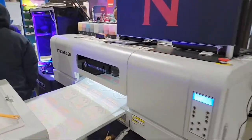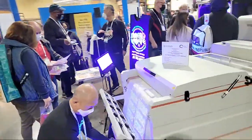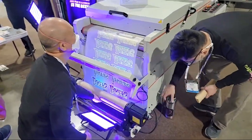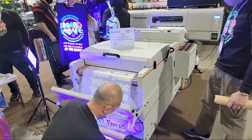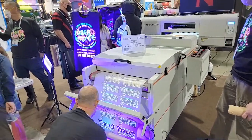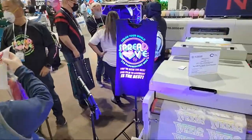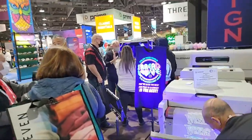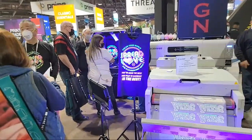This could be a money maker too, because it's gonna open up your printing to doing a lot of fluorescent color stuff. See the black light hitting all those fluorescents? So there you're gonna open up your print shop to doing DTF, or as they call it, FTG, film to garment is the new word. But you can see here, those fluorescent colors, I mean, that's gonna hit big on apparel and open up your business to being able to make more money, because you can offer more colors in different ways.